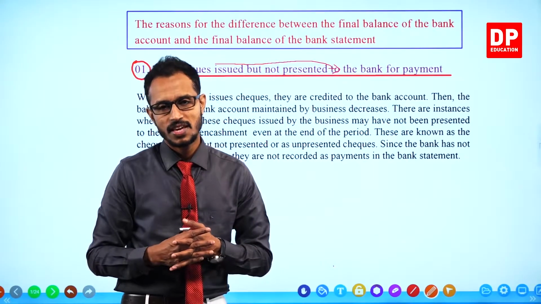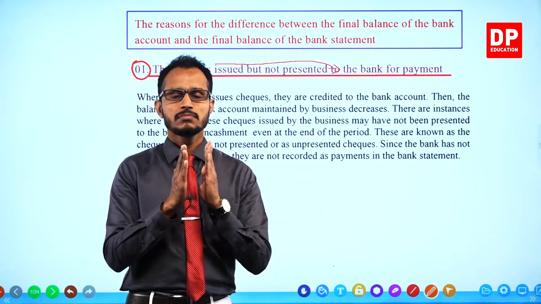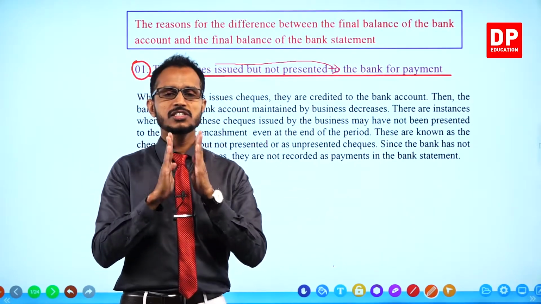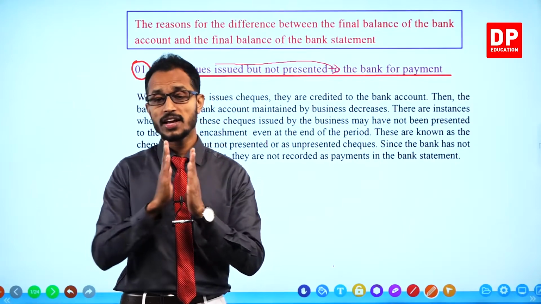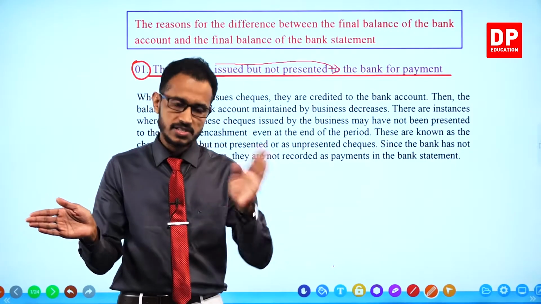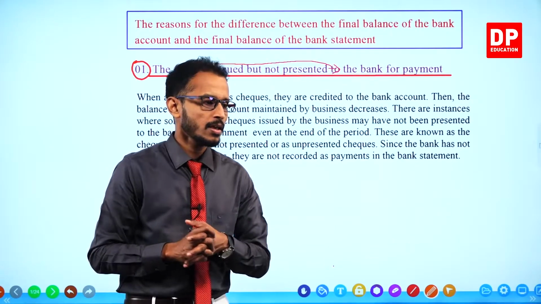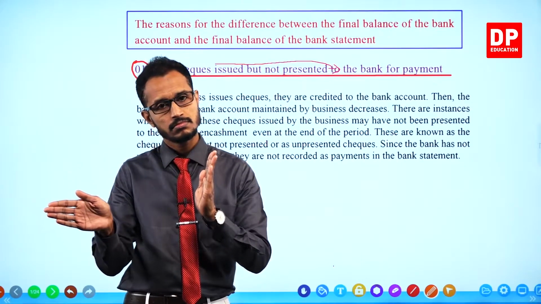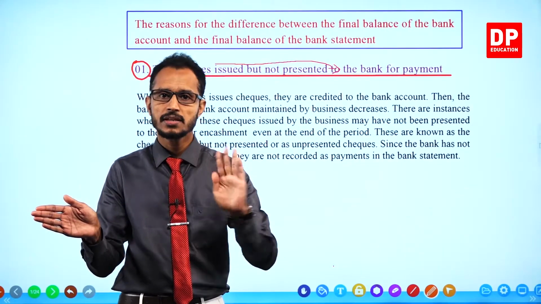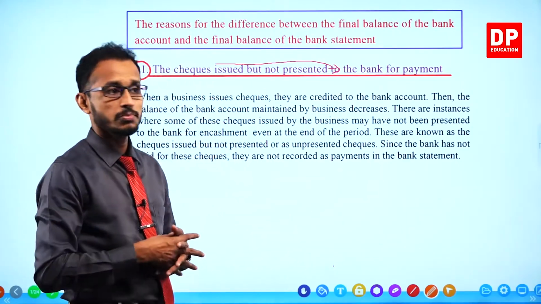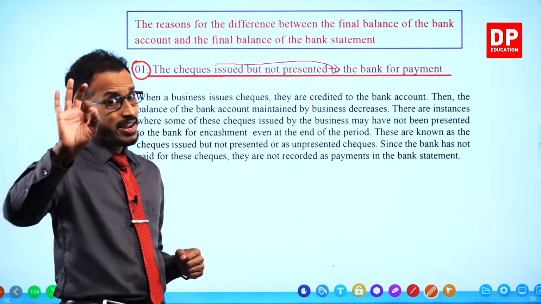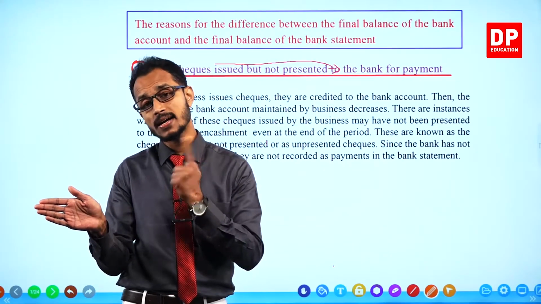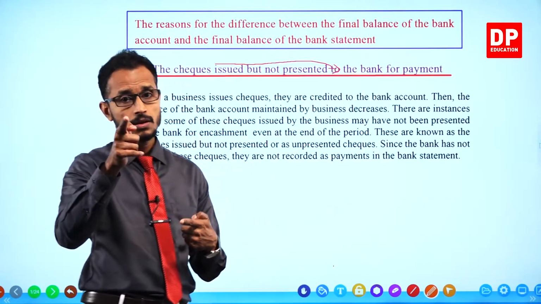If it is a check issued for rent payment, the rent account should be debited. If it is a check issued for paying an electricity bill, the electricity bill account should be debited. If it is a check issued to pay a creditor, bank account credit, and which account should be debited? Yes, the creditor's account should be debited. Likewise, the debit entry is not the problem here. The problem is the credit entry, which is in our bank account.